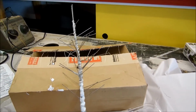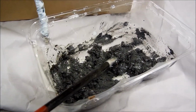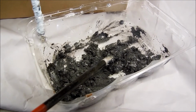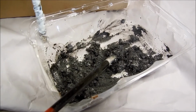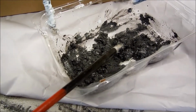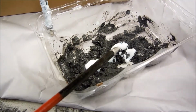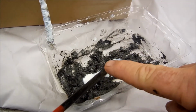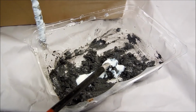Okay, got the armature nearly ready to coat. I've mixed up some plaster of Paris, some black water-based paint, just kiddies' hand paint, you know. Threw some gravel in there, which is the ballast I use on my model trains. Now, just to bond it all together, I'll add a little bit more PVA glue, which makes it stick a little bit better. And then I'll paint this onto the trunk, and that gives it texture. Okay, you'll see that in a moment.